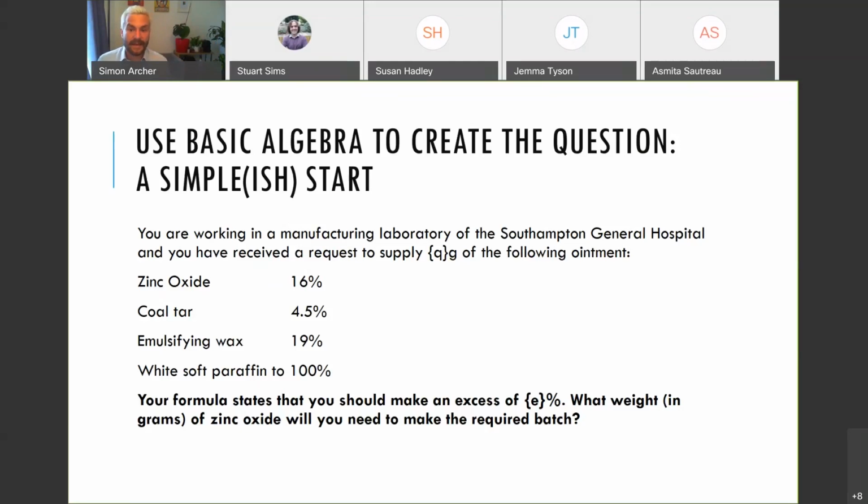You would then insert them into your text with the curly brackets. This is the way that Moodle then knows, hang on, this is a number that needs to vary. So this is something which is going to be that variable. Once we've done that, we then need to tell the computer what we want the range of these variables to be.